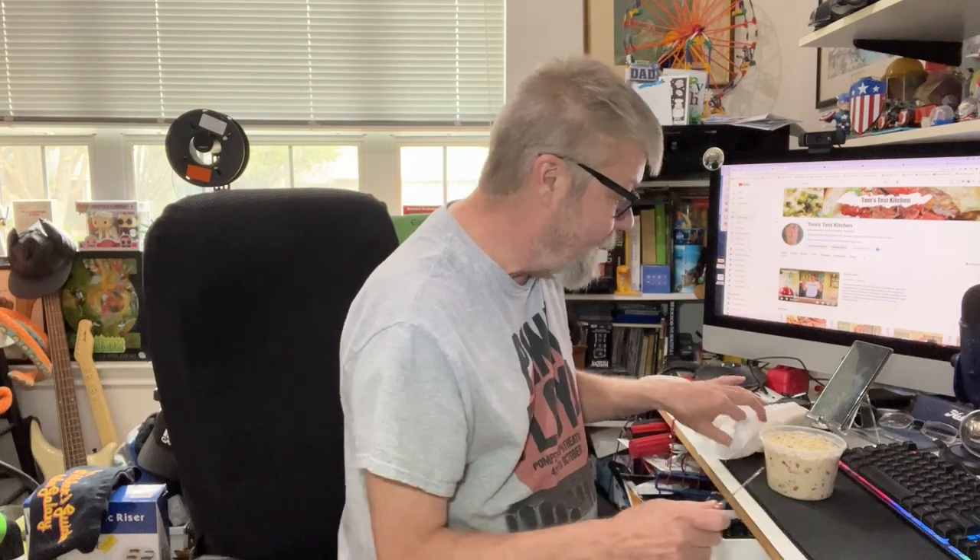Here it is — it looks really good. I'm really liking these deli containers for stuff like this. This is coming into work with me tomorrow, and there are a lot of pimento cheese fans there who really like my hatch pimento cheese — they will enjoy this. So let me give this a taste. I guess technically this is still Havarti cheese and a pickle on a cracker, but it's a little fancier.